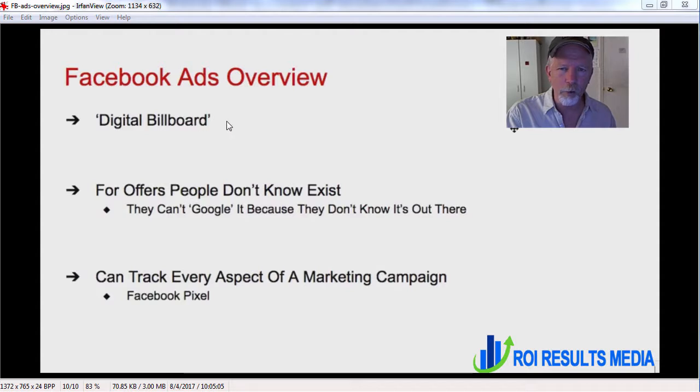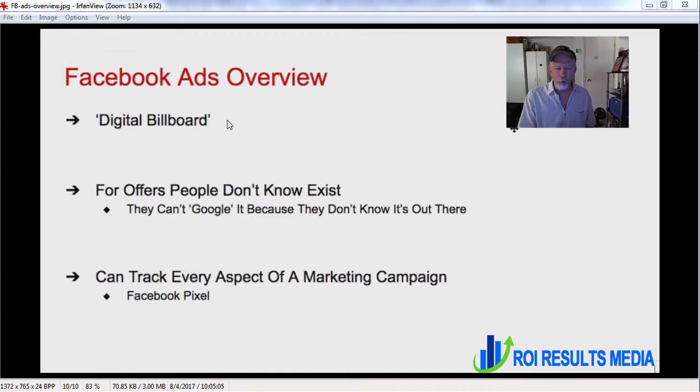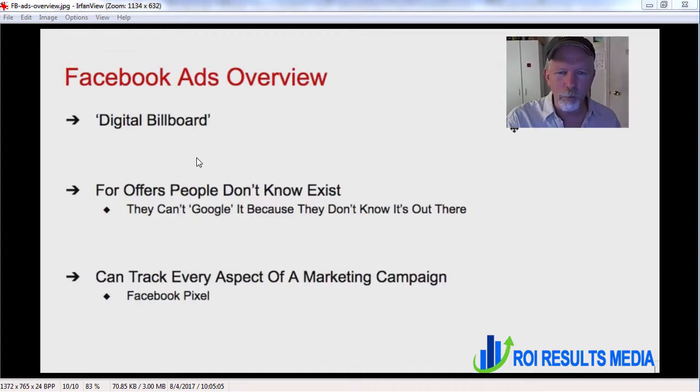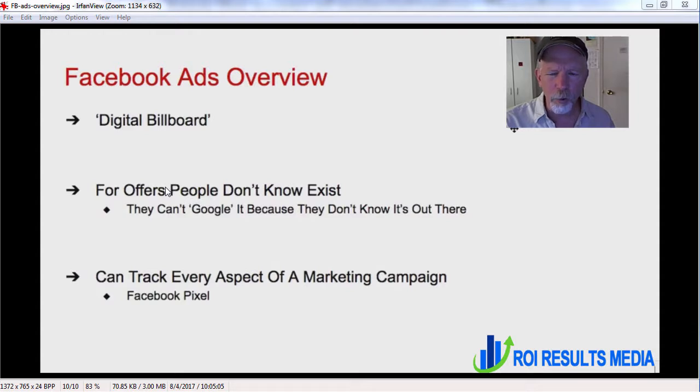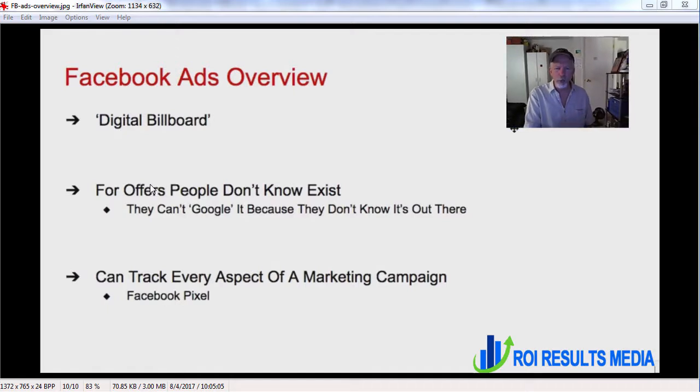Facebook, of course, is a digital billboard. It has a tremendous reach, millions and millions of people. But it also is a very good way to target local people, which is the case in your specific instance. And Facebook ads are a lot of times for offers that people don't even know exist. You can't go to Google and Google it, but in your case, it would be more of a brand awareness because so many people use Facebook. It would be getting your brand more well known in your area and then sending them to content where we could warm them up with not offers necessarily, but more information on the benefits they could receive by sending their kids or whoever to you for their braces, etc.